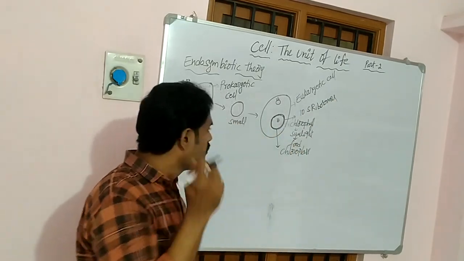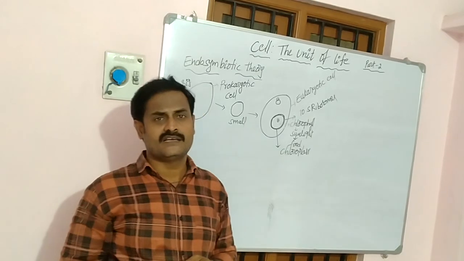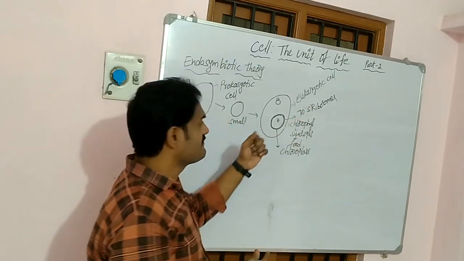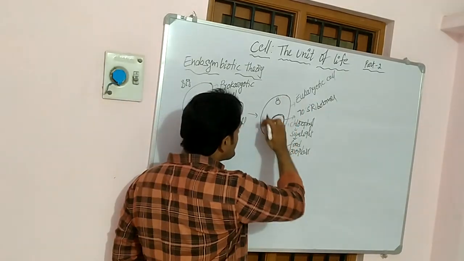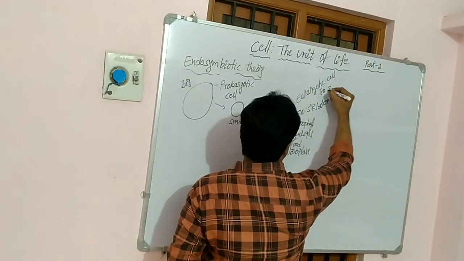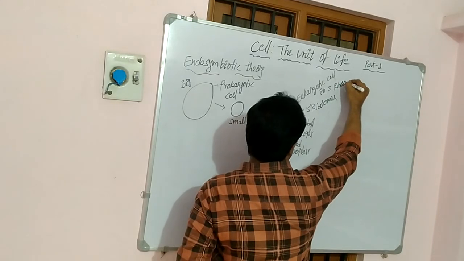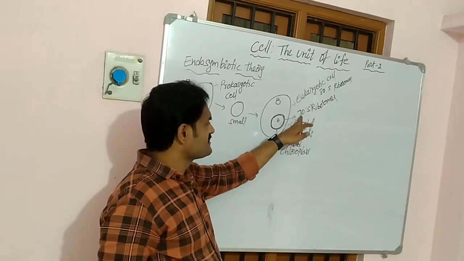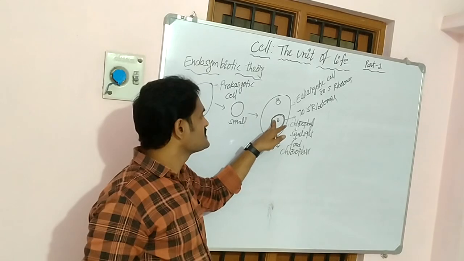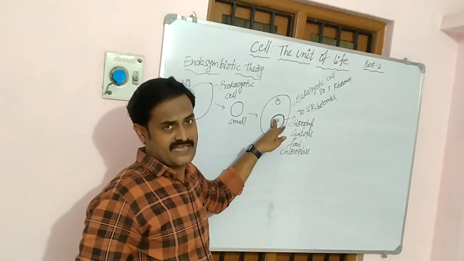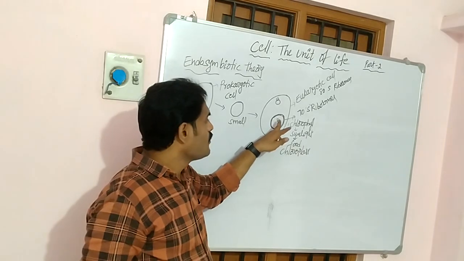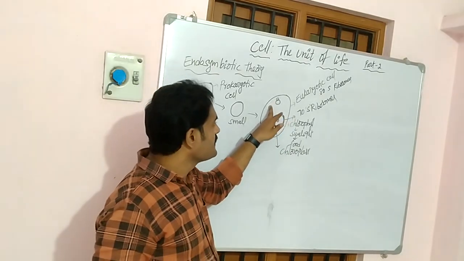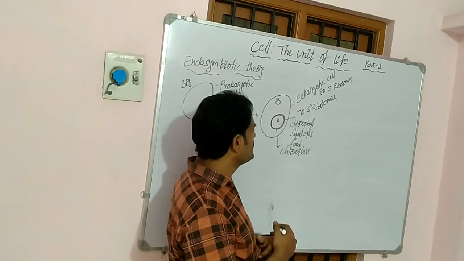Already we discussed the difference between 70S and 80S. S indicates Svedberg units. So the chloroplast has 70S ribosomes, but the eukaryotic cell has 80S ribosomes. Why does this cell have 80S and this one 70S? Because the chloroplast is actually a prokaryotic cell. Once the chloroplast enters into this big cell, it is converted into a eukaryotic cell. So commonly, eukaryotic cells have 80S ribosomes.